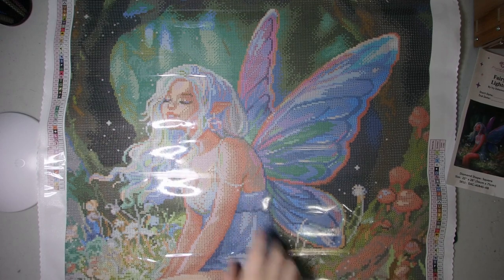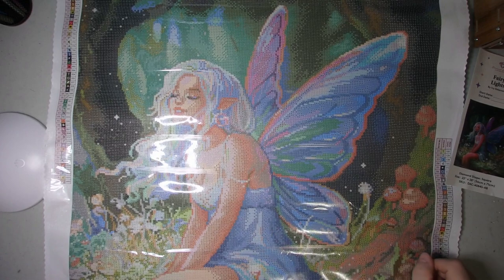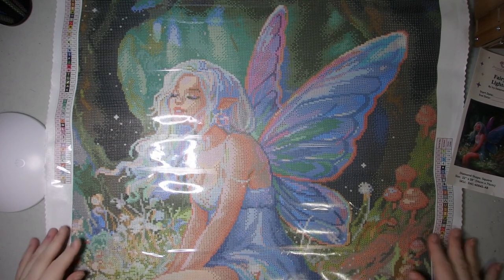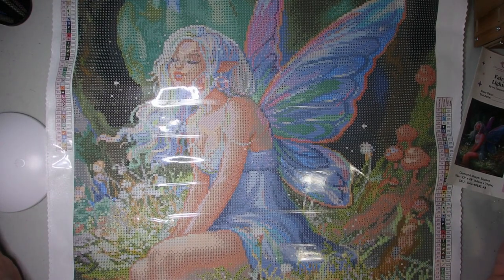And then it's used a little bit on her dress to kind of highlight some of the folds and give the dress a little bit of depth. So I think that'll end up just being very, very beautiful.